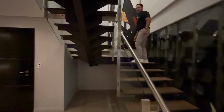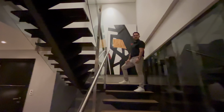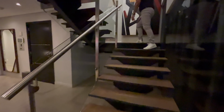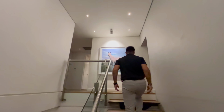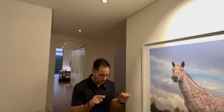Stunning staircase, Nuno. It almost looks like it's floating from where you are. Massive steel beam. And yeah, like you said, those steps are nicely put on top of it. Jeez, look at that. Impressive, right? And then as we walk up, as we get to this landing, again, you can have one of your most prized possessions, which is one of your art collections. And then as we come upstairs, we have 3 stunning bedrooms.